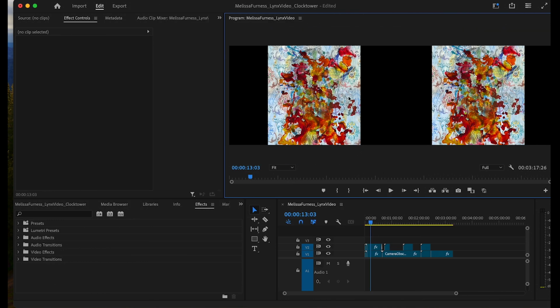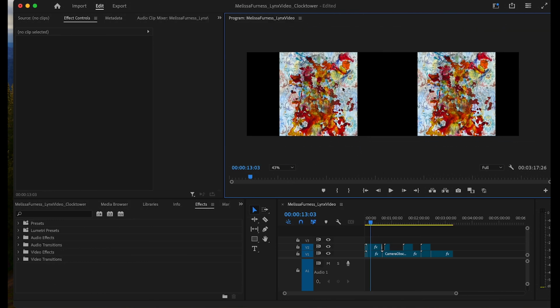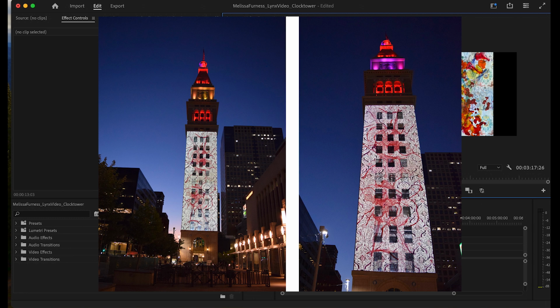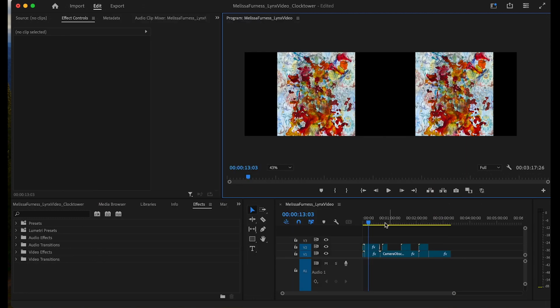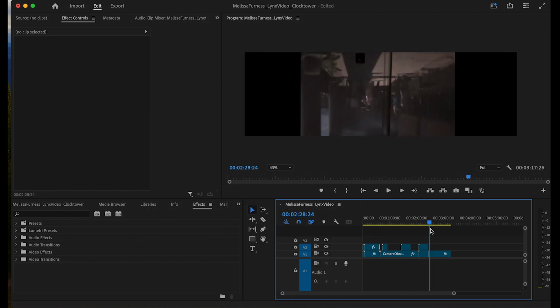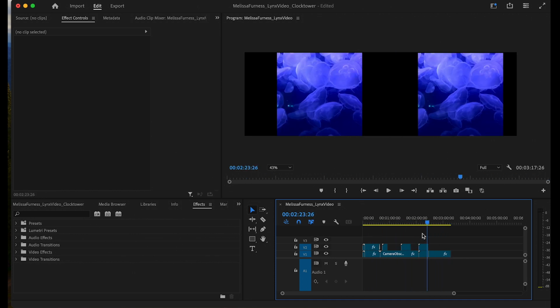You can see here that it changes fairly dramatically, because you have to keep in mind that it's going to be projected onto a clock tower, which is very tall and vertical. We do have to do our video editing horizontally, but everyone's going to see it vertically. So you may have to tilt your head to the side at some point to get a better understanding of how it's going to look.